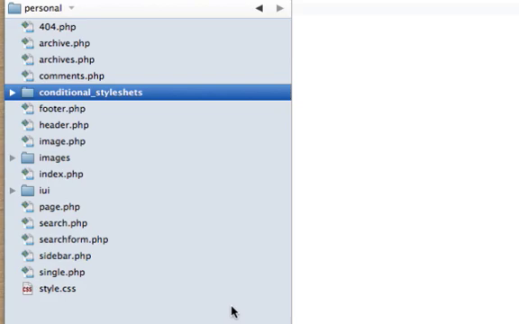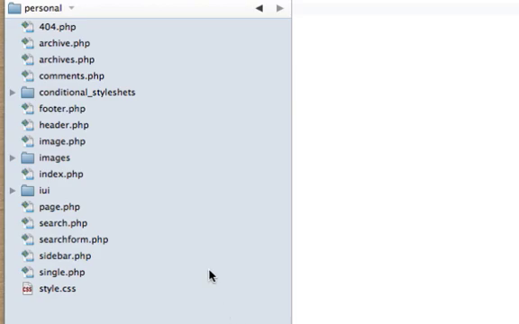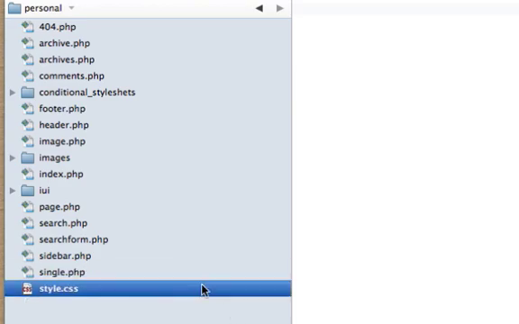I think a logical place to start would be the style.css file, since that's what I showed before, and it contains all the meta information to actually make it a WordPress theme. It's not a WordPress theme without this information in the style.css file. So, if we just wait for it to open up, and I've got no idea why it's being so slow.